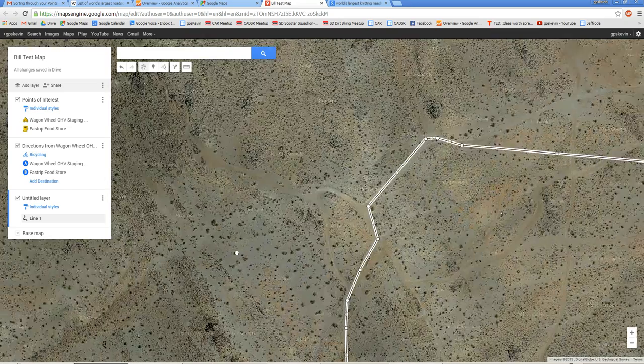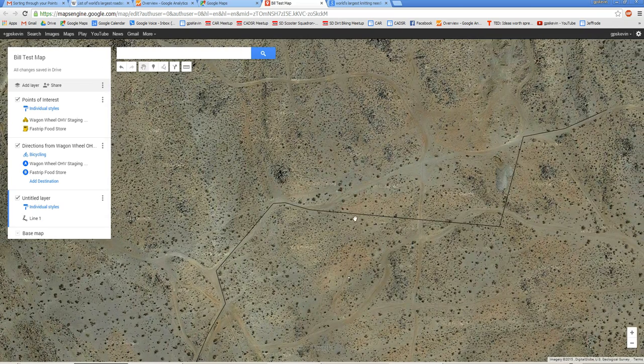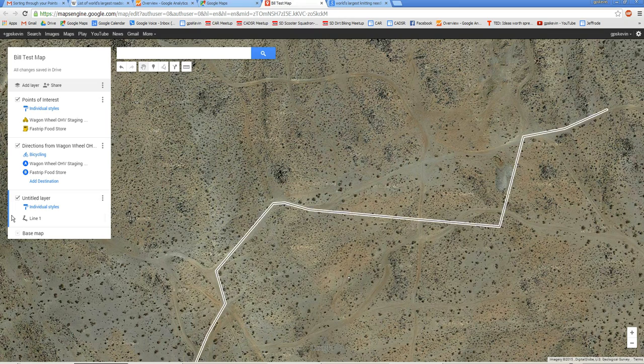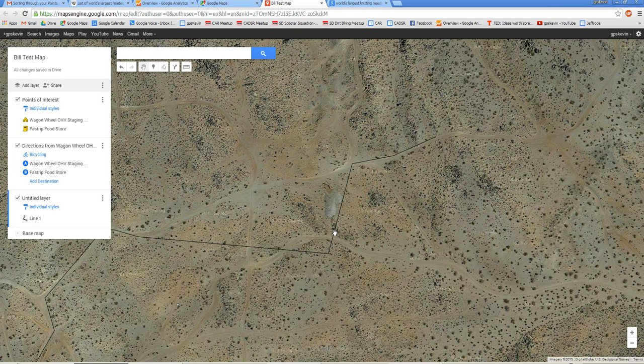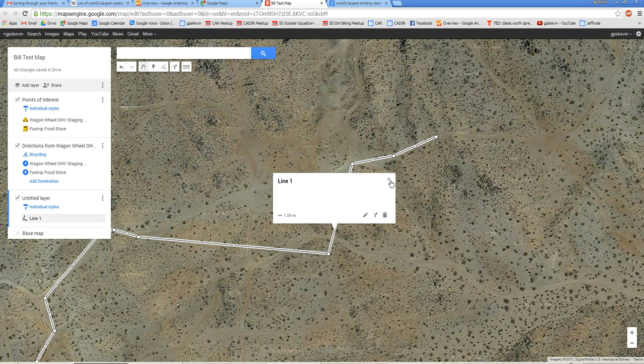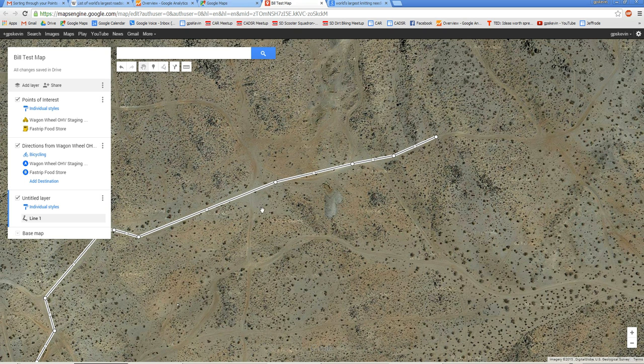Now I'm going to come back to this line and I'm going to edit it. So I'm going to click on it. Line 1, yes. And then I'm going to just drag it into the shape that I want. And notice it creates a hyphen point in between. I can just drag it and shape it the way I want. As a matter of fact, if I wanted to make more of that corner, I could. I want to push it over there, I can. And get it more online, I can.